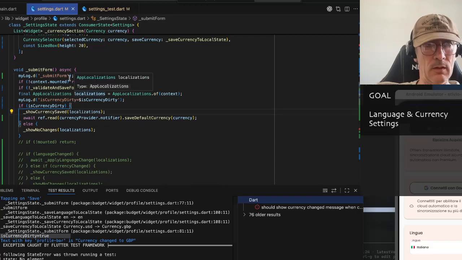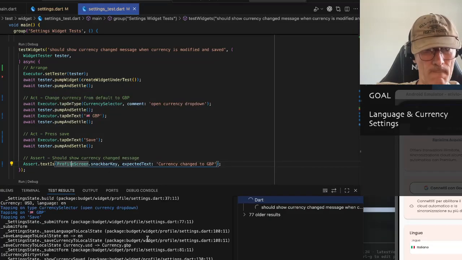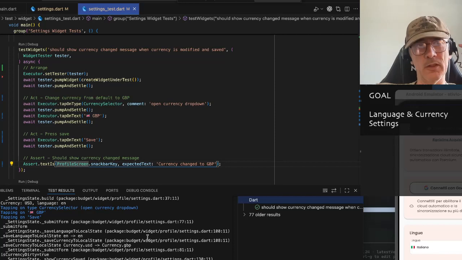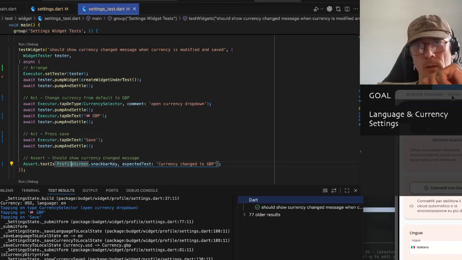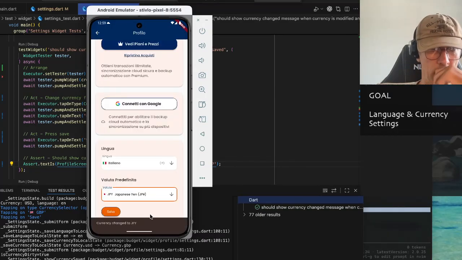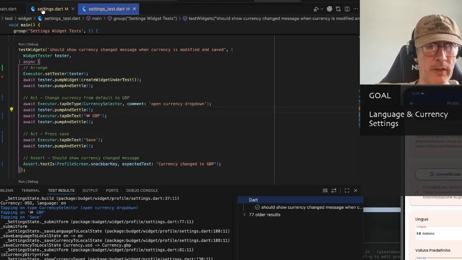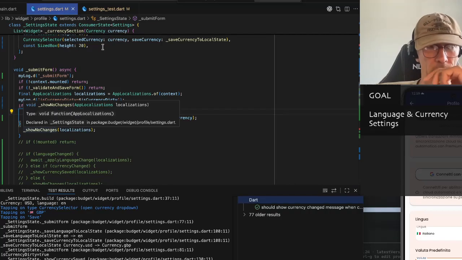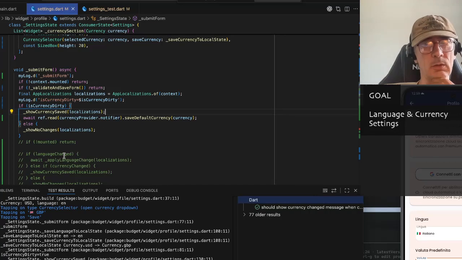Okay, let's try again. Go figure. Because that was creating an async gap, I think. Yeah, nothing changed, but this still works. It's more correct because now we do it before the async gap. Okay, so currency is working now.